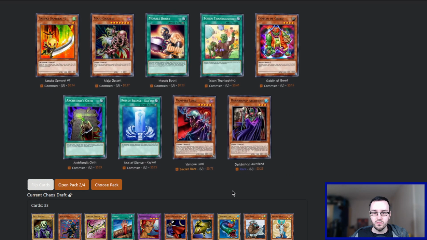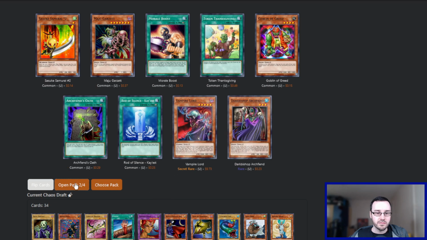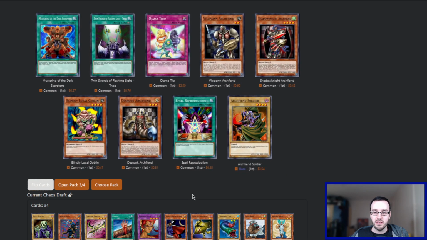Alright, pack number 2. Vampire Lord's Secret Rare. I don't actually think this card is super useful. There's a lot of ways to just kind of out this card, and its attack is quite low. But it's the secret. We're going to take it. Pack number 3. Archfiend Soldier. Just another copy of this card is just generically good. I think we're just going to take it. It's another dark as well.